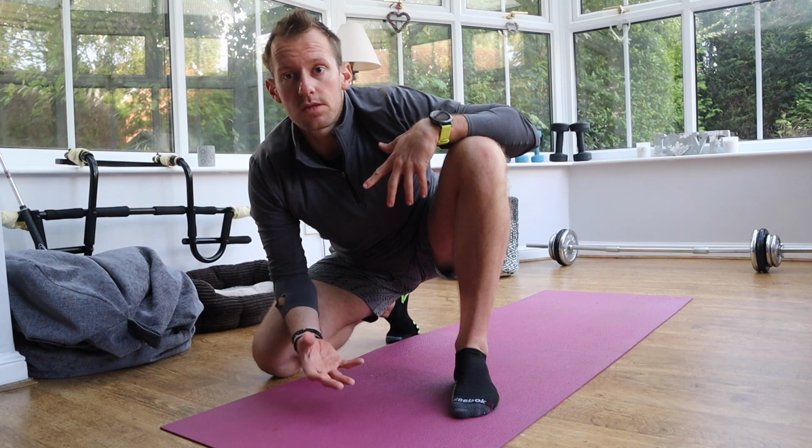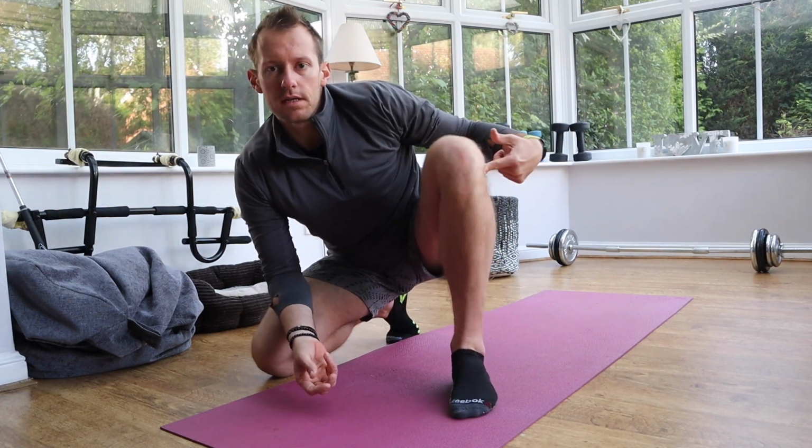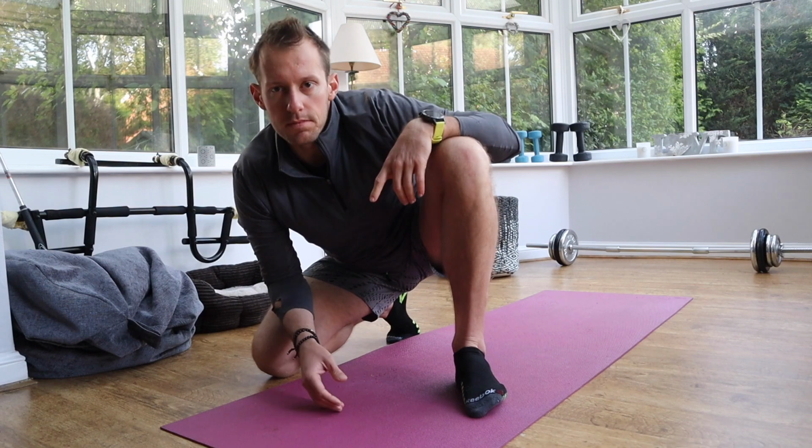Even with a bodyweight squat, you're still loading yourself against gravity. It's just like, okay, well, I didn't know my knee was going to do that because I didn't know I was tight here, so now I know I'm tight there. I'm going to work on that, doing some hip openers.